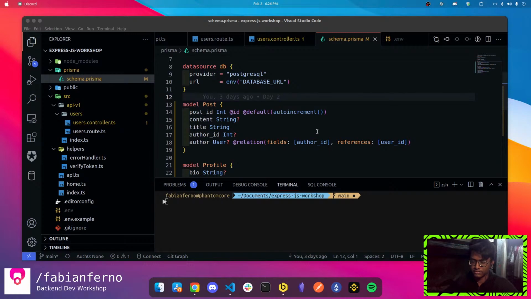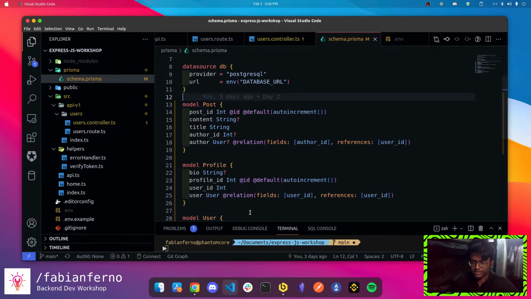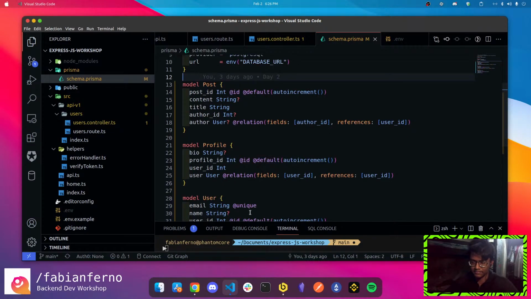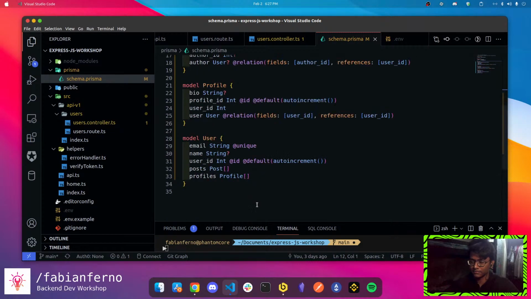Okay, let me walk you through what we are going to do next. So we now have a schema. I just wanted you to copy that schema because we have the same DBs to work with, right? Of course, if you feel that you can follow with a different schema, or do a dev along with me while building a different API, you are welcome to do so. You can build any other API other than the blogging API that I am about to build. But if you want to just follow the workshop, stick to my code.